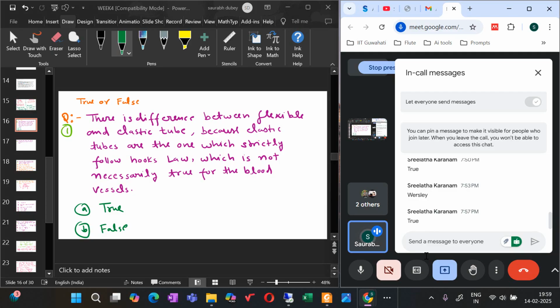So if it is elastic under the limit of Hooke's law, the stress is directly proportional to strain. So what is the Hooke's law limit? When you are stretching something and you leave it, it regains its initial configuration. Then you say that Hooke's law is strictly followed, right? But if the initial configuration is deviated a bit, then this need not be true, and in that case you have to consider some other aspects also.